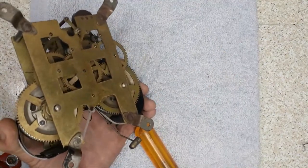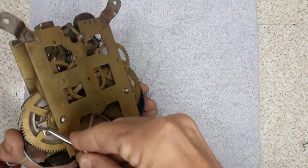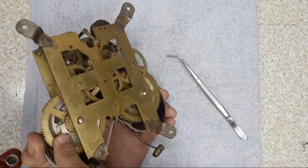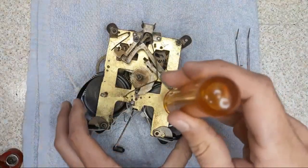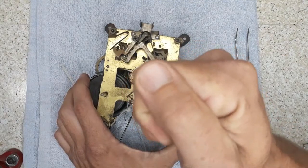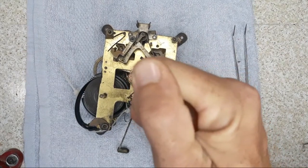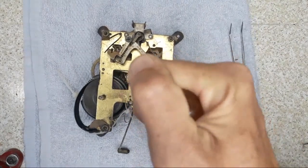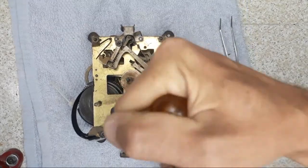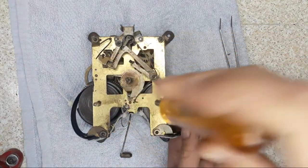So, I'm going to do baby steps here. I'm going to open up this click. Get the spring over there. Click stays put. Put down my letdown key onto the winding arm. I'm going to wind it just enough to let that click release. And here comes the unwind. So now the spring's going to want to suddenly unwind. This letdown key lets me slowly let down the mainspring. That wasn't very smooth at all. These springs are really sticky.